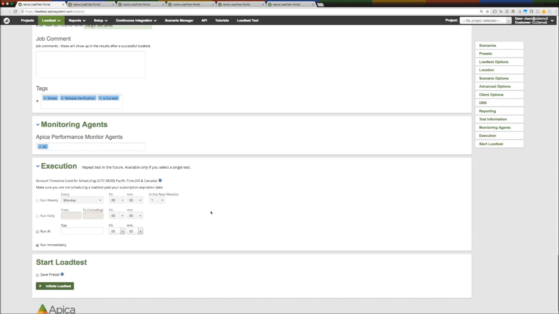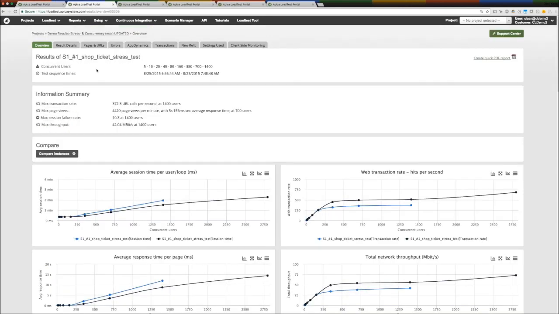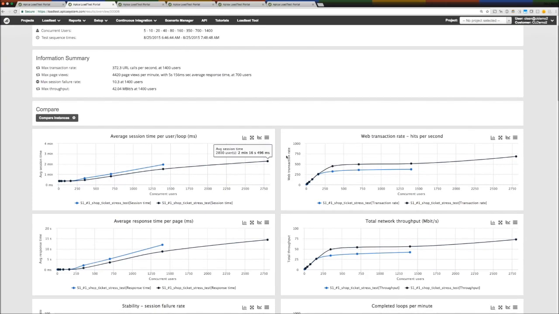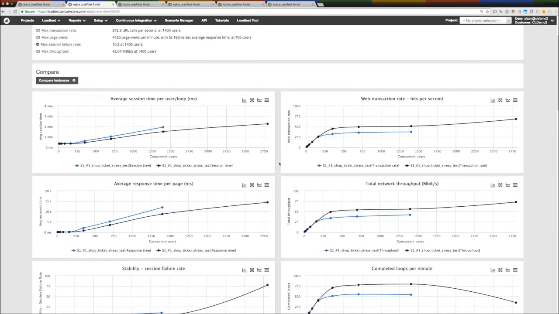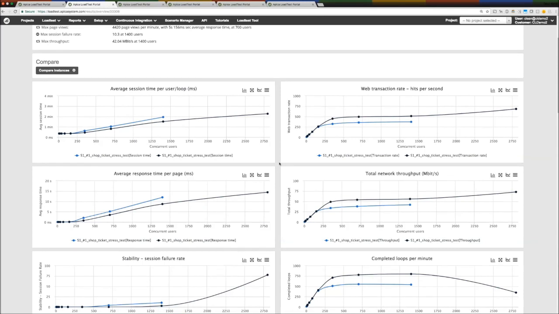So rather than going through and spooling up this test, let's actually jump over to a set of results that we have already. So here I'm actually comparing two load test instances against each other. You can see that with the blue and the black lines in these charts here. And so essentially, we have the current test that we're comparing against a historical snapshot of one of our application builds. And we have important metrics that we're going to bring in from an overview level, like the performance knee of our throughput and transaction rates.